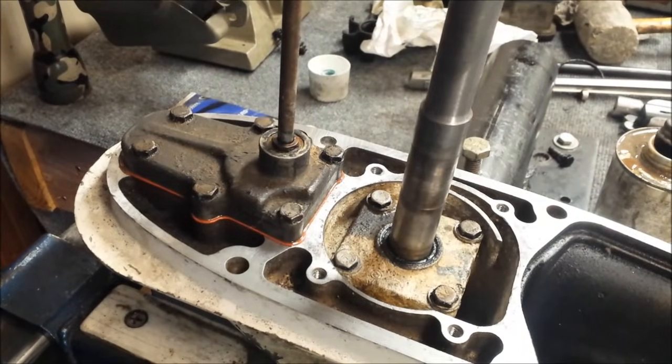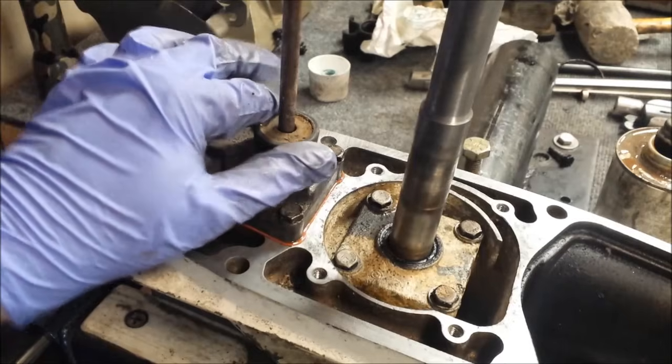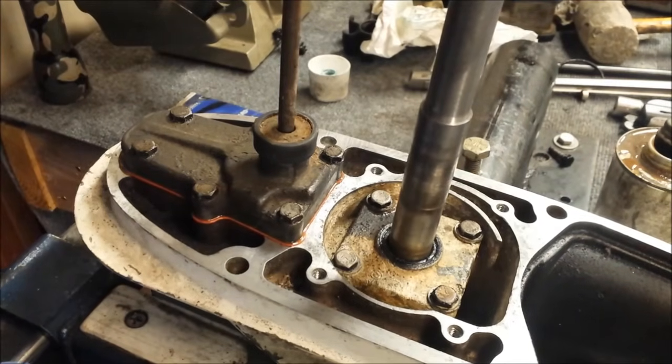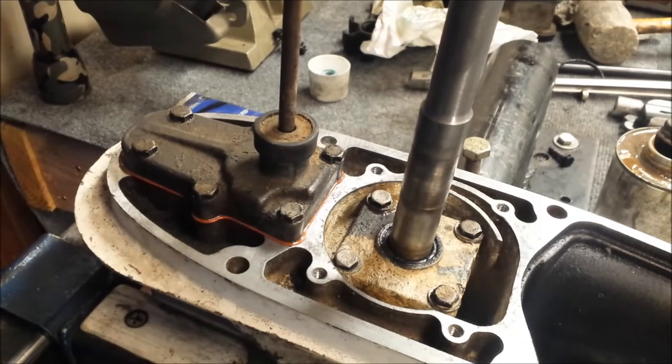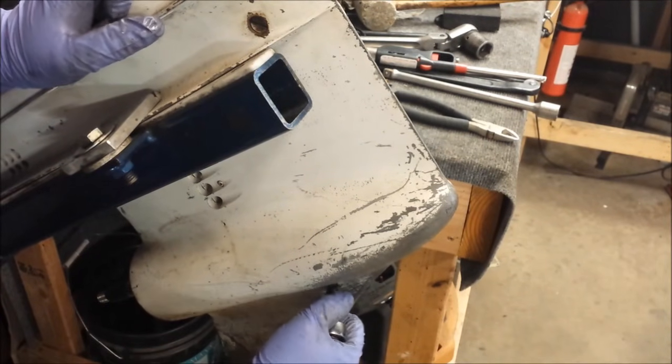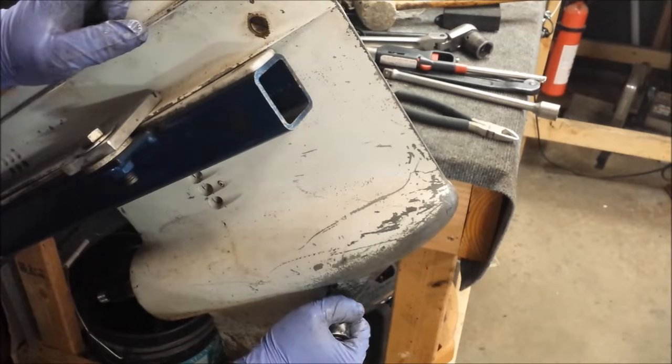Alright, now put this back on. Now, your water pump's going to come with a new one of these. So, the water pump gets installed, replace that too. But I'll just leave that one on there for now. So, now we need to test it. We've already tested our gears. So, I'm going to tighten that down.